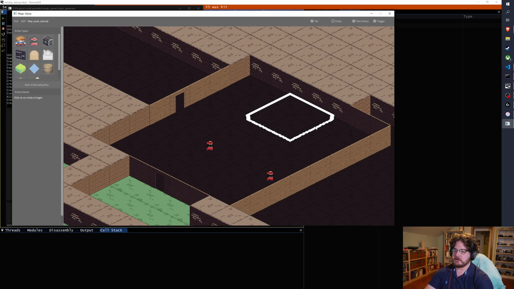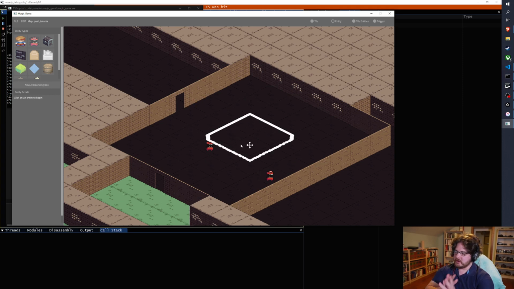There. Click there. Not click there. But it works for them. Okay, so now we have this bounding box.